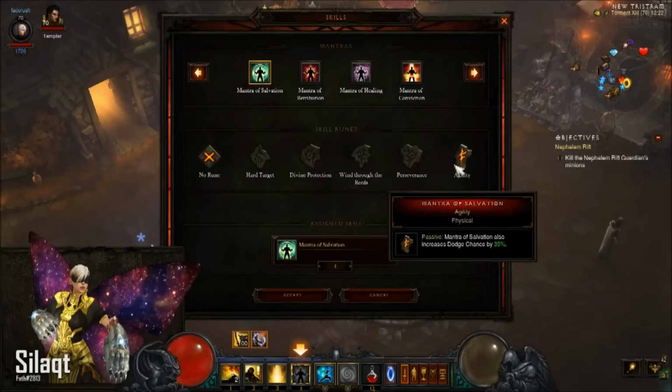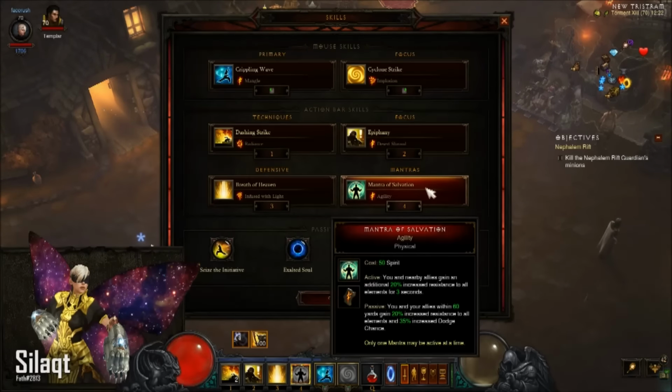Then for solo you're gonna go with Mantra of Salvation and Agility, because it's the most common mantra. It gives you a lot of EHP. And overall it's just the best choice.